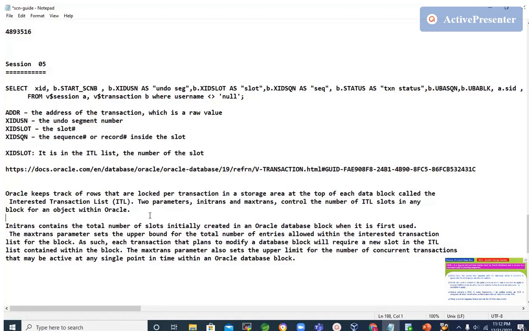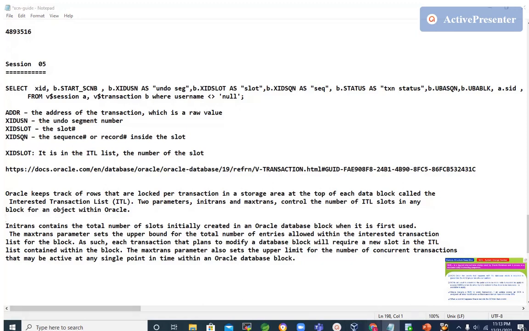You may remember our records are within the block. Every record is within the block, which is the smallest data transfer unit. Whenever there is a modification going to take place for a particular record within the block, Oracle maintains what is going to happen to that record in the header part of the block. It's maintained in an area called the interested transaction list, known as ITL.